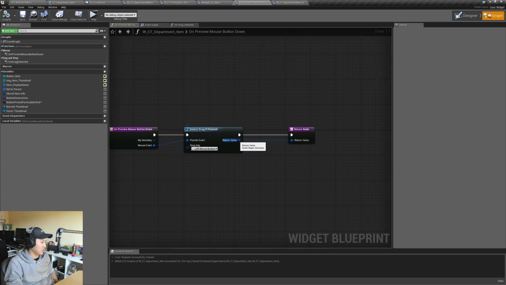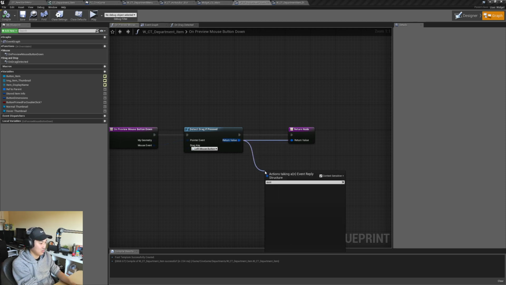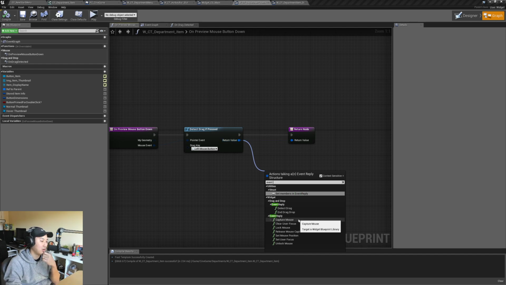I need a Boolean out of here being false. What is this event? Damn it, what are you? Event reply structure. Oh, there they are. Capture mouse, clear user focus, release mouse capture. Jesus, unlock. I don't know what any of this is. End drag drop. Detect drag. End drag. Capture mouse. What is clear user focus? Lock mouse. Unlock mouse.